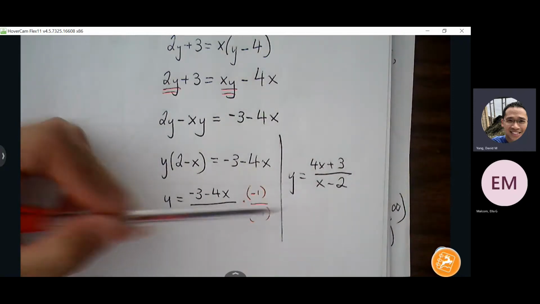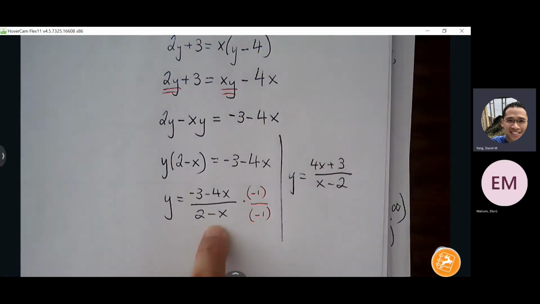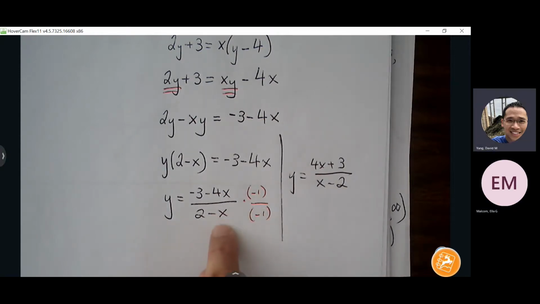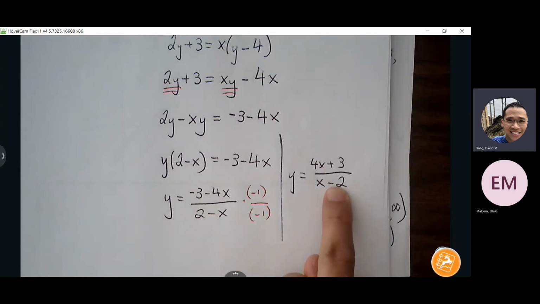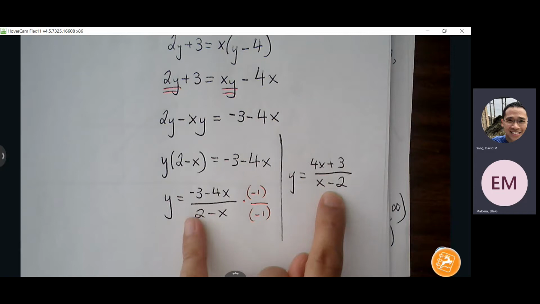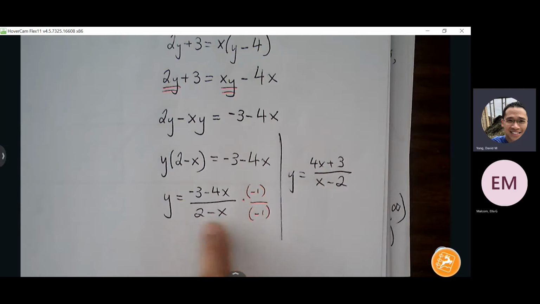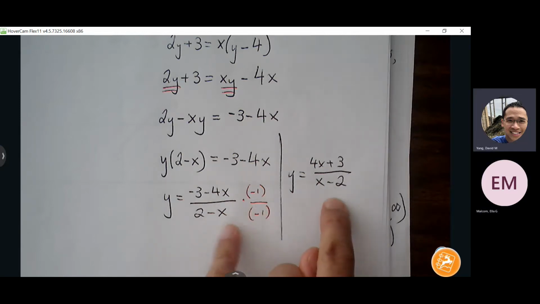So I guess the takeaway from this is, if you're on the AP exam and you get to your answer, and your answer is this, but the answer choice is here, you're thinking to yourself, wait, my answer doesn't look exactly like the answer choice. But maybe if I were to multiply this by -1, both top and bottom, the answer that I'm looking for can suddenly appear. I see. So just because your version is not in the answer choice doesn't mean that you're wrong. It just means that you have a slightly different variation of the correct answer. So you may have to do a little bit of rearranging to make it look like the answer choice.